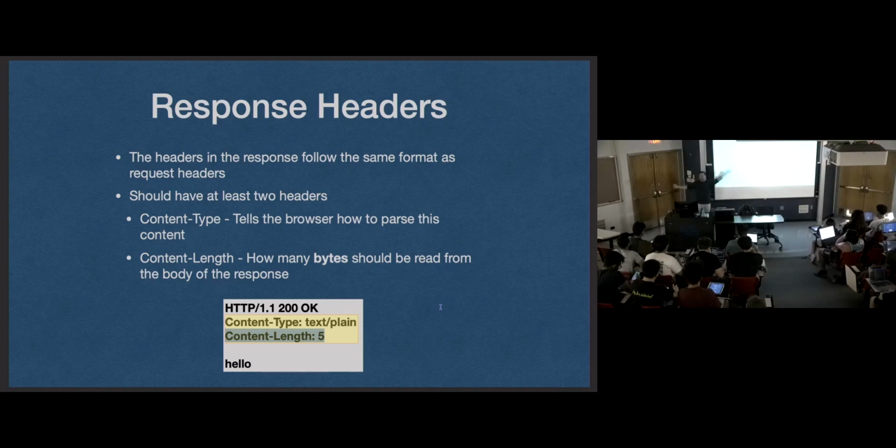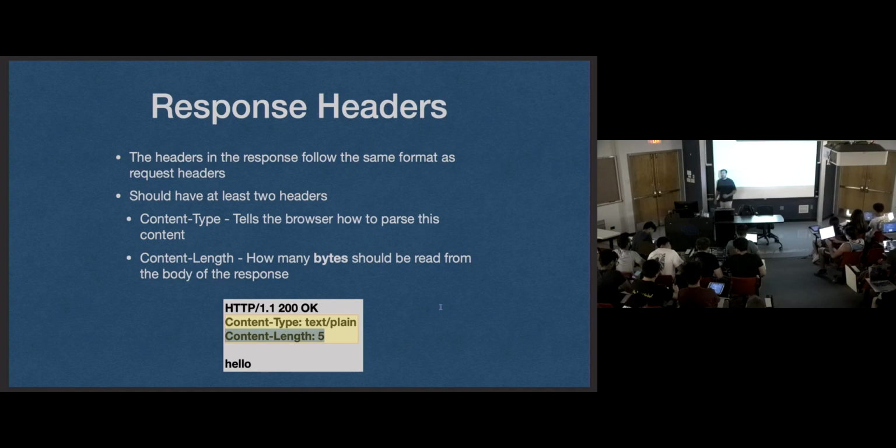If that content length is 6 and you're sending 5 bytes, guess what the browser's going to do? It's going to sit there and wait for that 6th byte. If you have your browser hanging, you send a request and the browser just sits there loading, the first thing I check in office hours is your content length. If your content length is greater than the number of bytes that you sent, the browser's going to sit there waiting for the rest of that content because it's waiting to read that many bytes exactly.